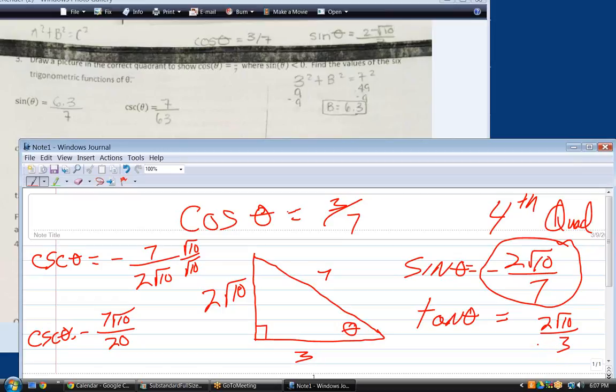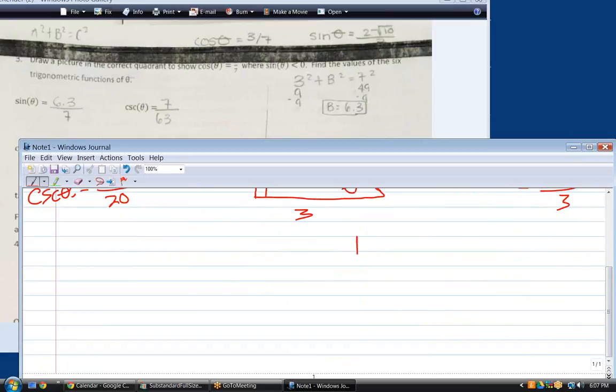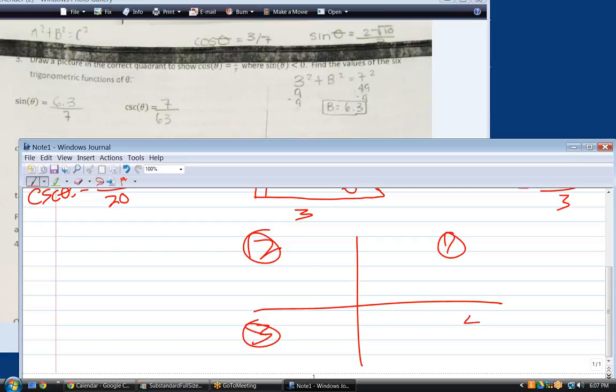And what's the sign on it? Plus or minus? Wouldn't it be positive? Negative. Oh, negative, because it's in the fourth quadrant? Fourth quadrant. Let's go over that. Here's quadrant 1, 2, 3, 4. And what you have to remember is all students take calculus.